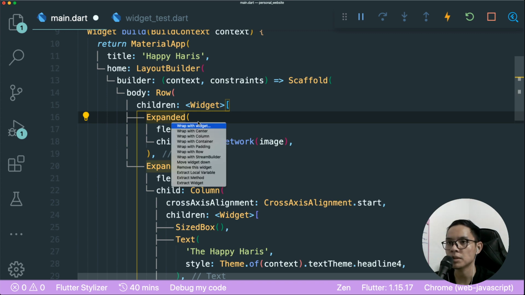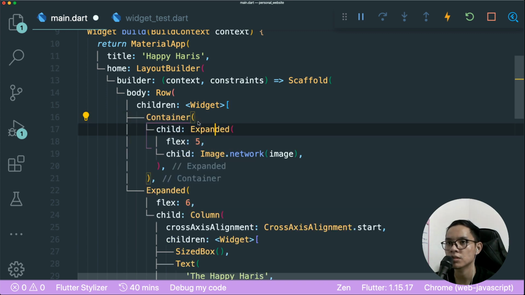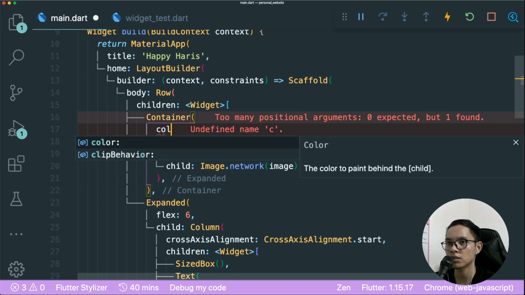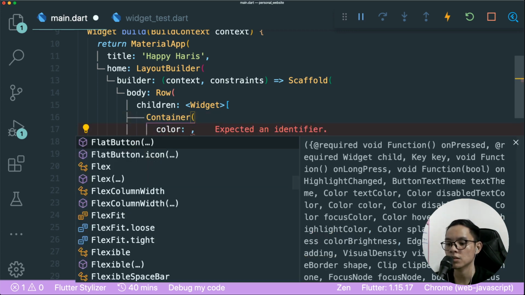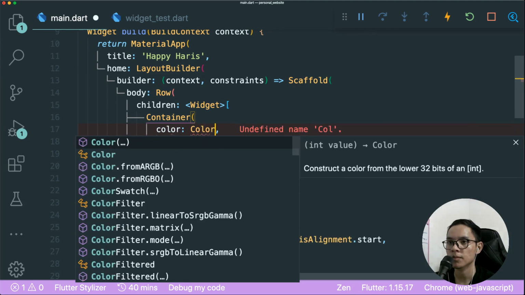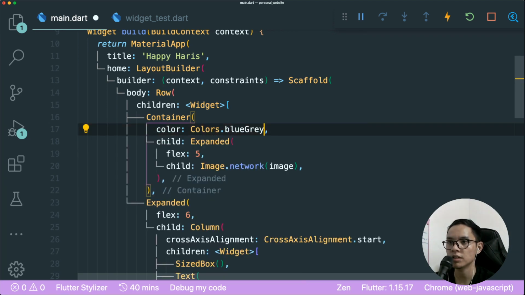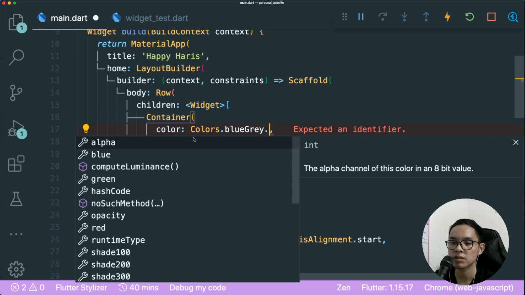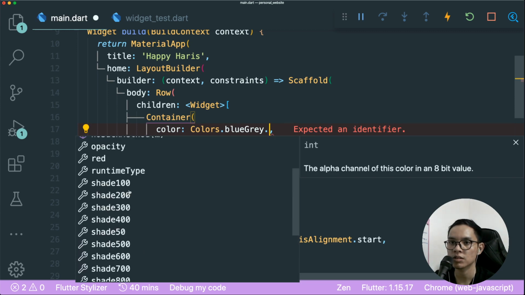Maybe this should be wrapped in a container with the color blue gray dot shade 100.